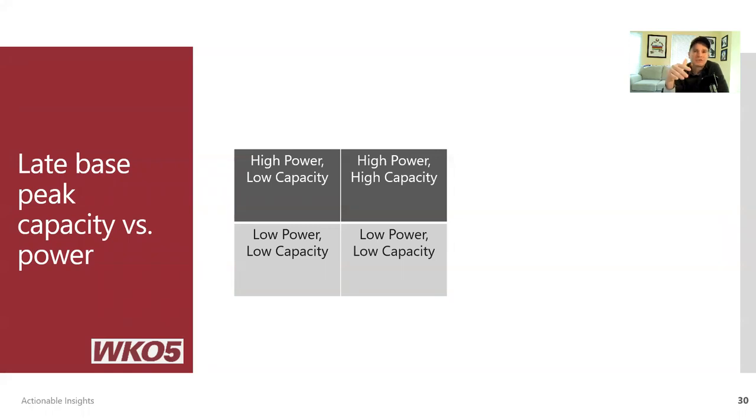To me, this is the time, and it's funny, we've been talking about this in the Facebook group a little bit, and somebody linked a couple of very key podcasts that do a great job of going over this and explaining the idea here. When you move into the peak period with your athlete, you have to make an analysis, a series of decisions of where they're at, and what I call the capacity versus power equation.